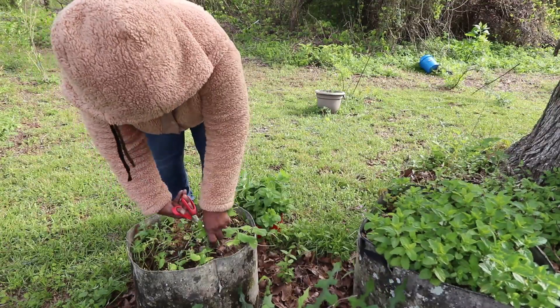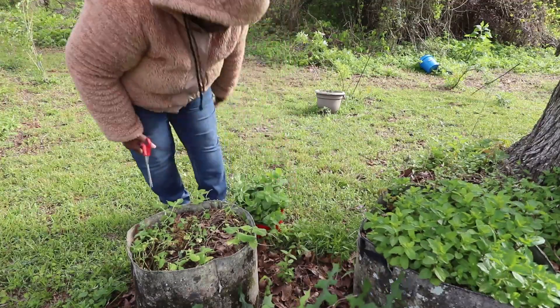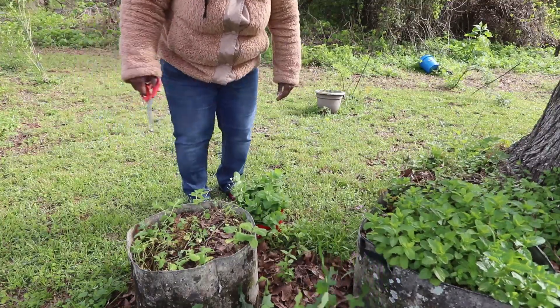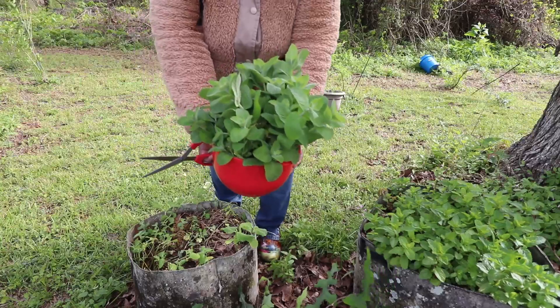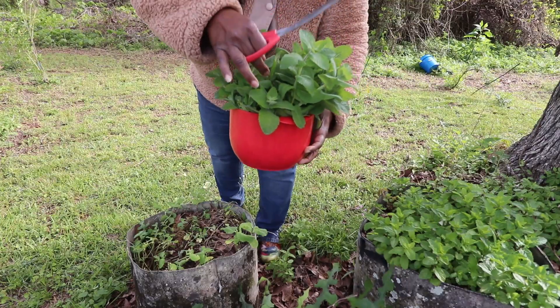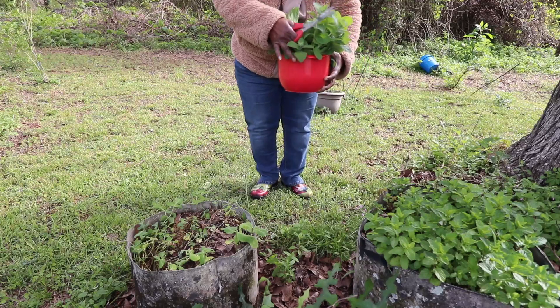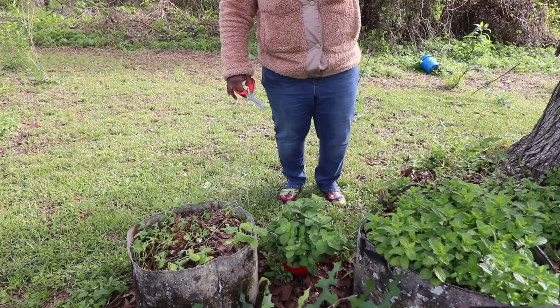I've never harvested this so heavily like this. Okay, I've got enough. Let's see what our sweet mint harvest is — look at that. Isn't that pretty? Just so pretty. My hands — you can take it a few more minutes. I have Raynaud's. Anybody know what that is? Raynaud's?